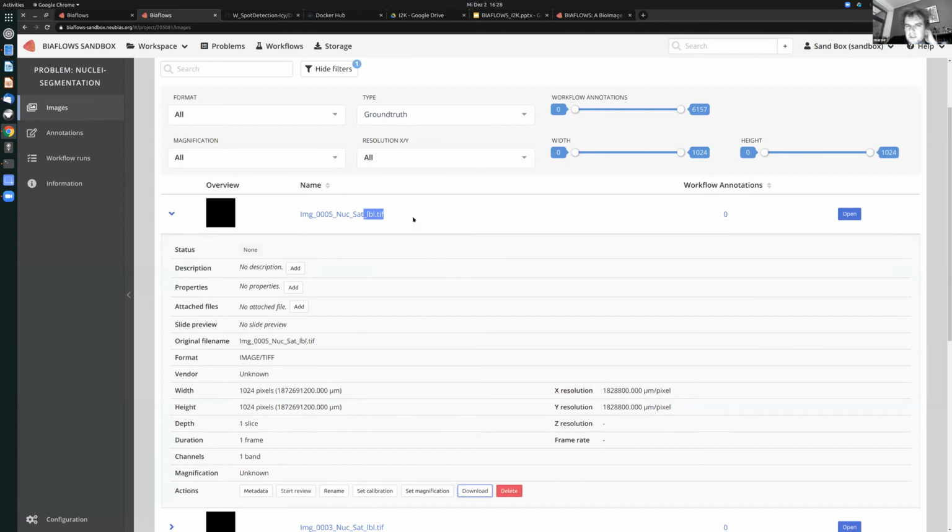But then I don't remember, Romain, what is the directory name to put the ground truth? Is there any convention? No, so there is this additional flag that I'm going to write in the chat, which is GT folder, and you can then simply pass a path of a directory inside the container. So if you are running the command not locally, so if you connect to BIAFLOWS, the workflow will download the ground truth into this folder.